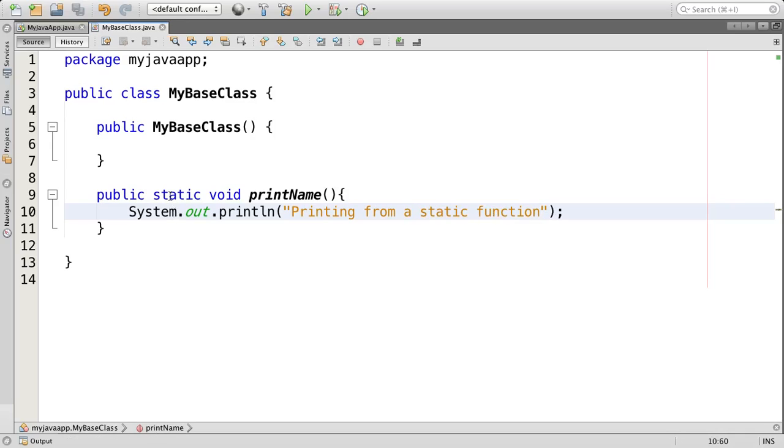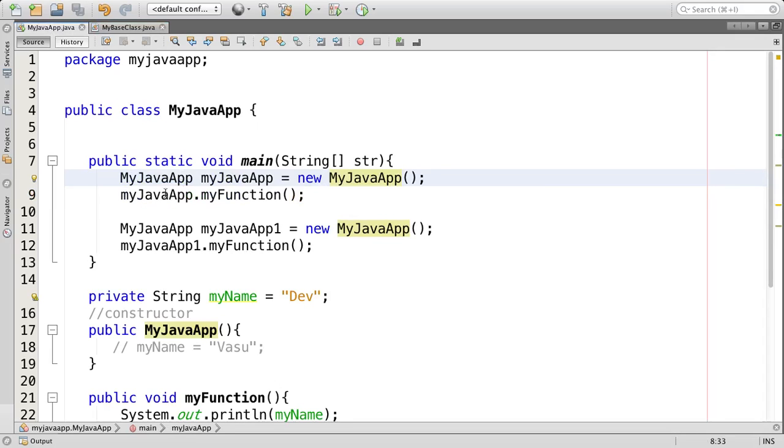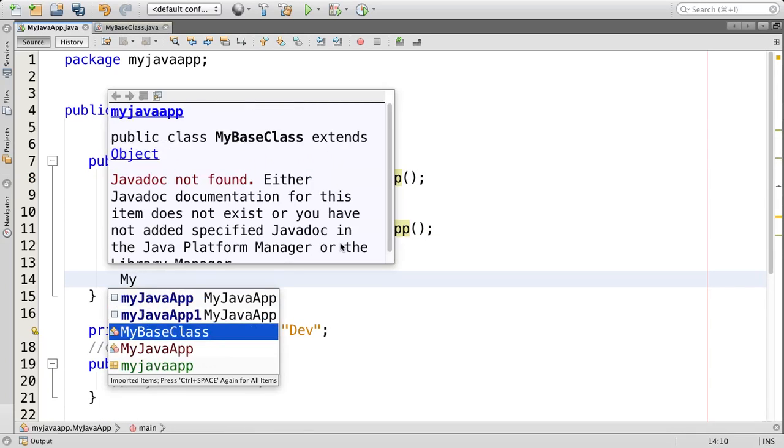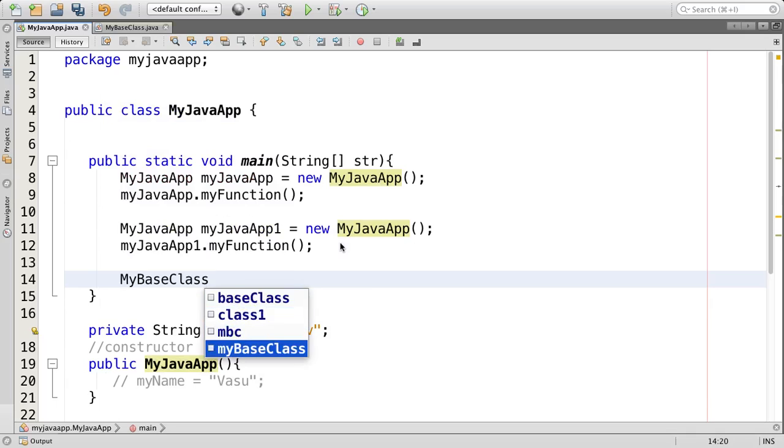It is a function, but it has a static keyword prefix. So in what way is it going to make a difference? I'm going back to the previous class called my Java app, because that's where I have a public static void main defined, the entry point for me to test. So I'm going to use this block for testing my code. The same way, I'll try to see my base class.